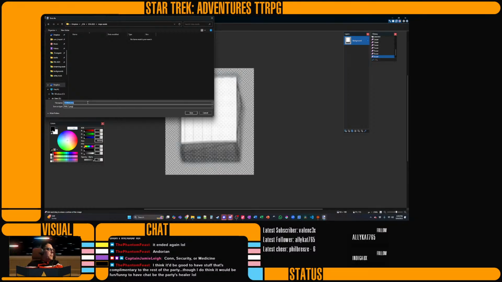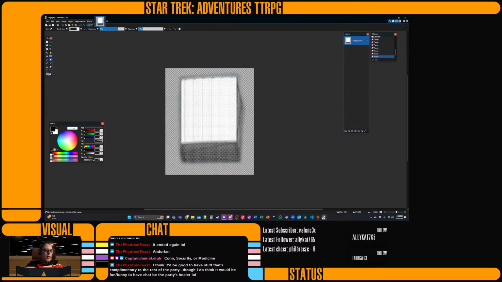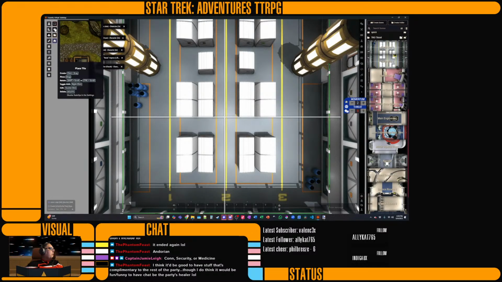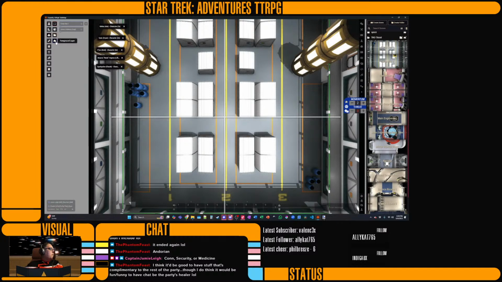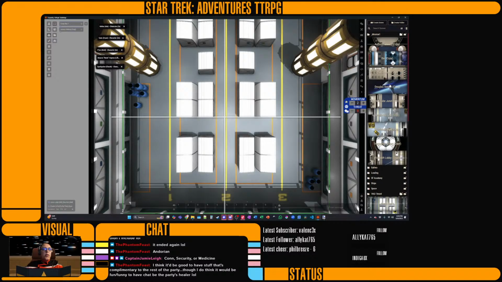Difficult. Okay, this is cargo. And then in here, let's see. Tile controls, place a tile. Foreground layer. Okay, I'm going to go back to the armory.